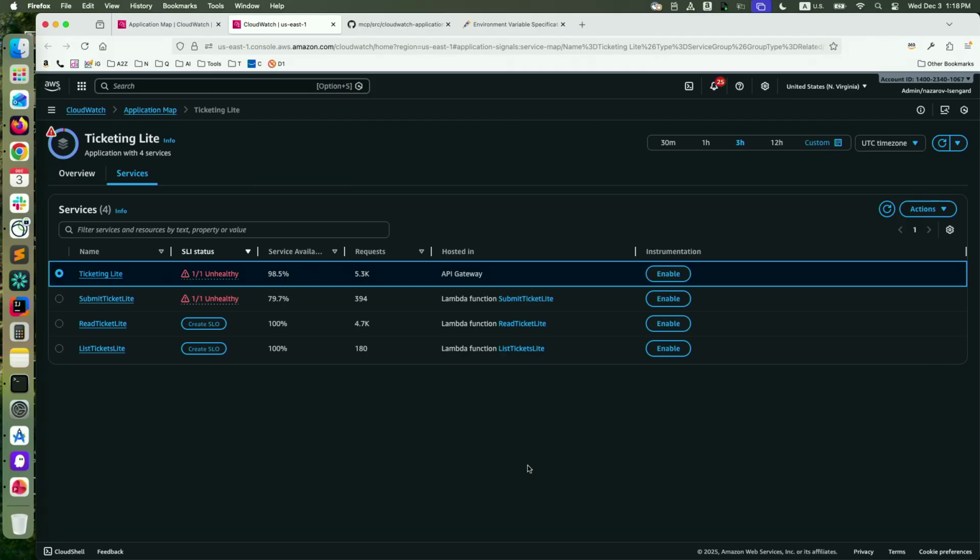What's going to happen is that this enablement will add an OpenTelemetry layer to these Lambda functions. It will not add the agent, but only the SDK, the client side, that will talk to the OTLP endpoint. The benefit is that you're not wasting resources on the agent, and it does not increase the Lambda cold start.